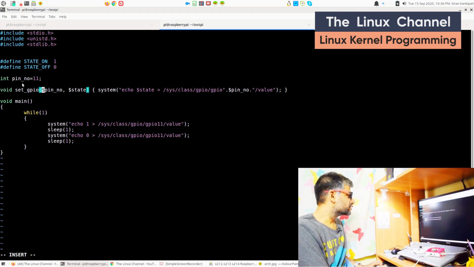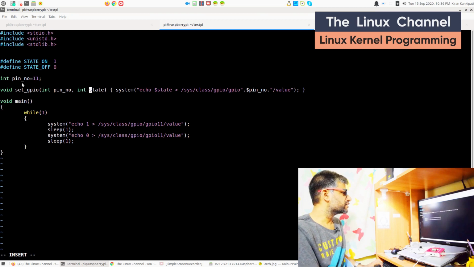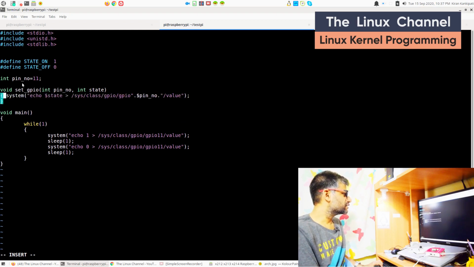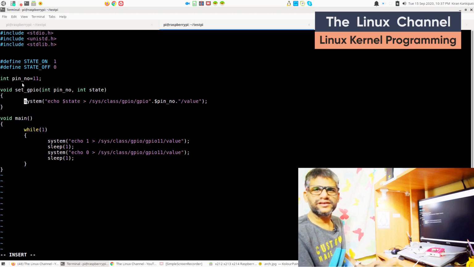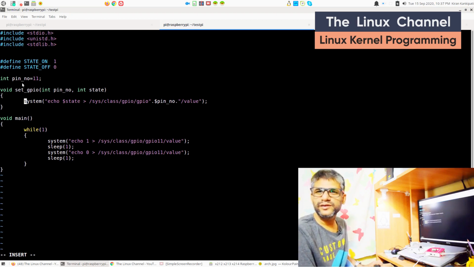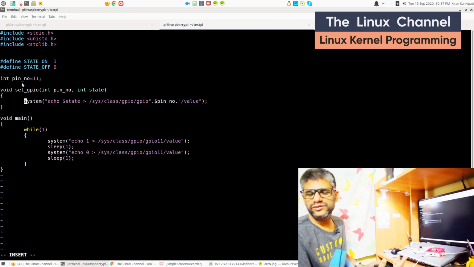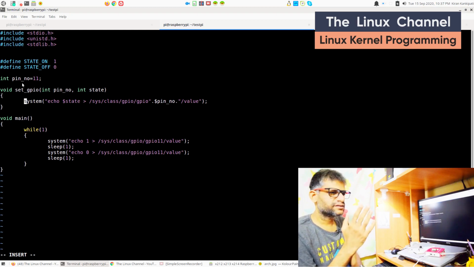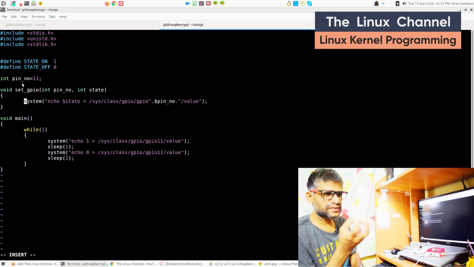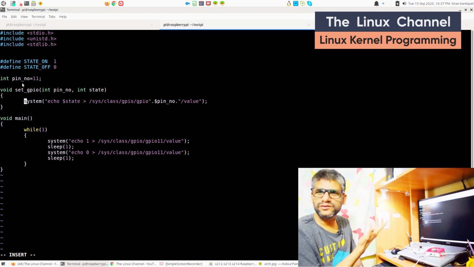So int pin number, and then int state, and then we have to construct this system statement. So we can try this variant, and then we can chain this to that fopen kind of the way you do in C by opening files and stuff. So I told him that this is a quick hack, but of course if he wishes, he can do that way as well. Okay, and same thing if you do any character driver of kernel's driver access in user space, of course you will do something like that.